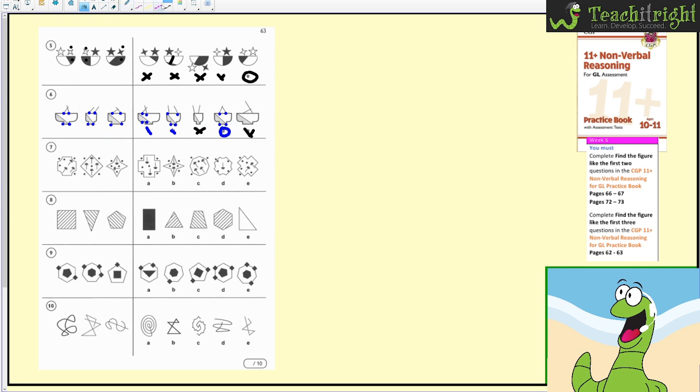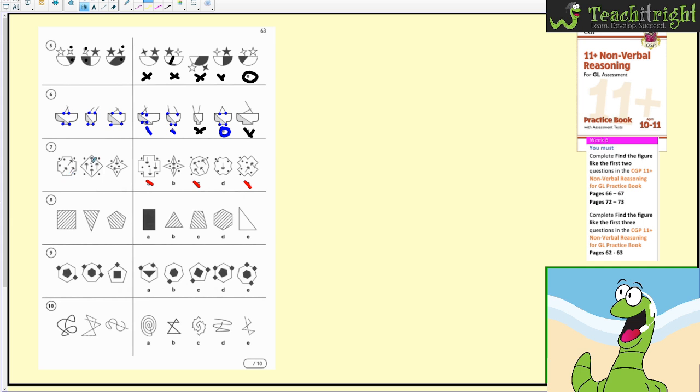I think that's it. I'm not sure I can see anything else, to be honest, so that's what we're going to go with. Number 7, we've got 1, 2, 3, 1, 2, 3, 4, 1, 2, 1, 2, 3, 4, 5, 1, 2, 3, 4, 5. There's always 5 dots. I think that's right. So 1, 2, 3, 4, 5, 6? No. 1, 2, 3, 4, 5. 1, 2, 3, 4. No. 5. 1, 2, 3, 4, 5, 6. No. So it's between B and D.